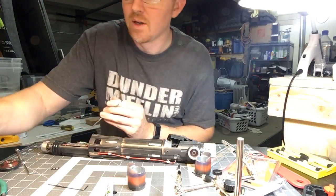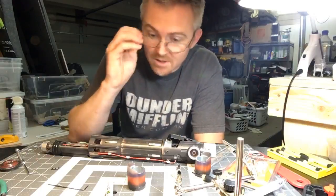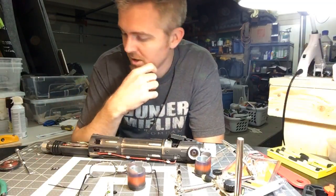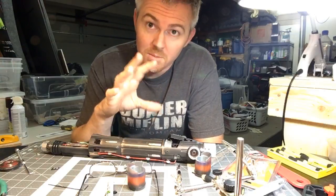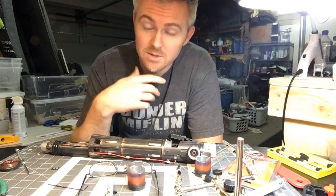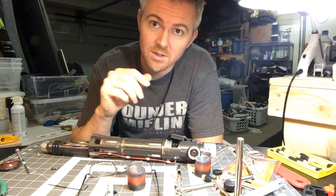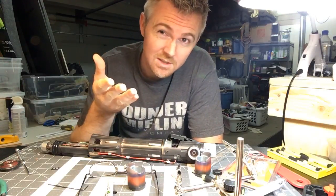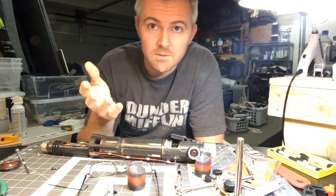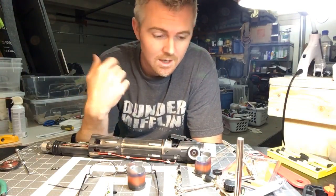There we go. So I'm going live right now, and I'm working on this Kylo saber, which is for Thomas. He wanted it converted from a regular red Kylo to a deep red Kylo, so I've converted it to a deep red Kylo. I'm just finishing up now, and I'll turn it on and we'll compare. I don't know how well you'll see it on this camera, but we'll compare between this deep red and a regular red Vader saber so you can see the difference.